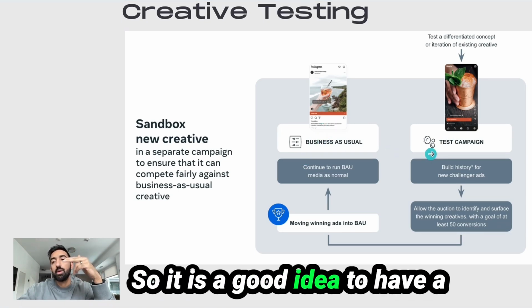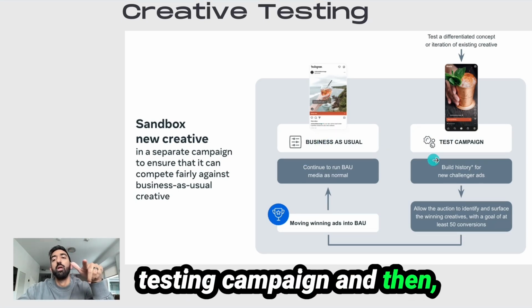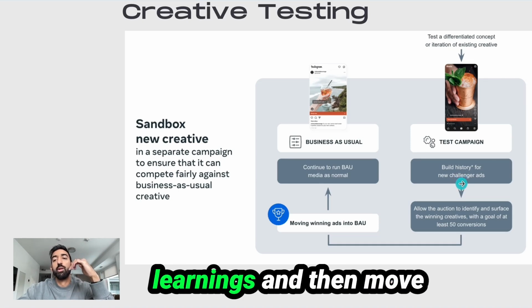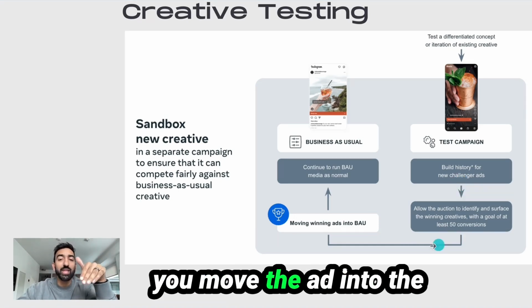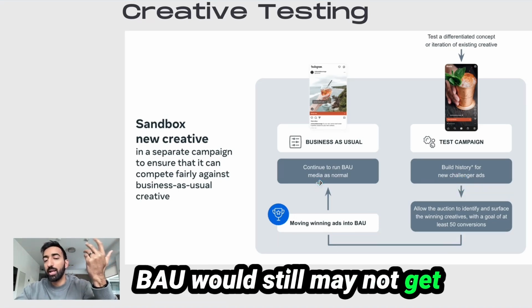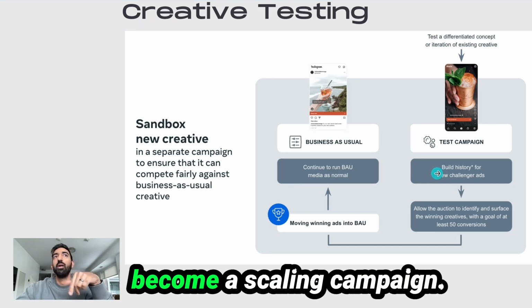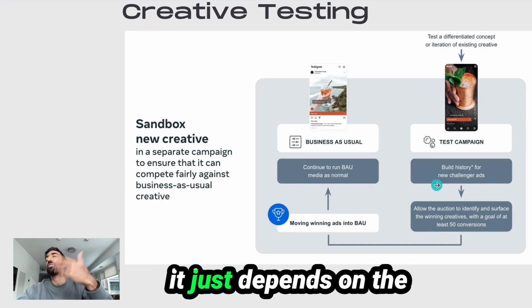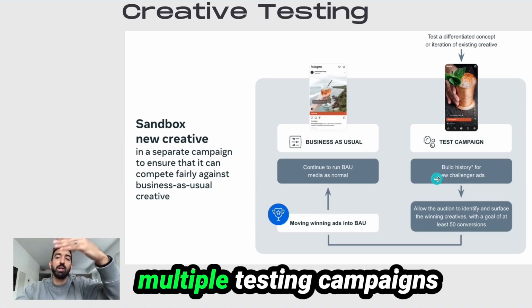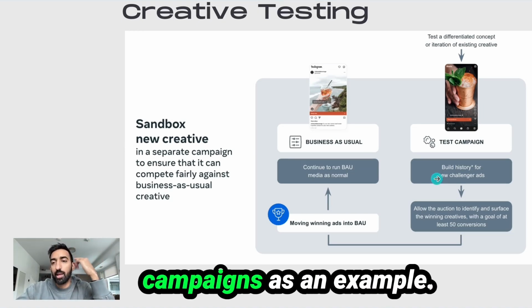So it is a good idea to have a testing campaign and then get some historical learnings and then move them. A lot of times once you move the ad into the BAU, it still may not get spend, but that's fine. The testing campaign can also become a scaling campaign if the ads still work. It just depends on the budget, but you can have multiple testing campaigns that turn into scaling campaigns, as an example.